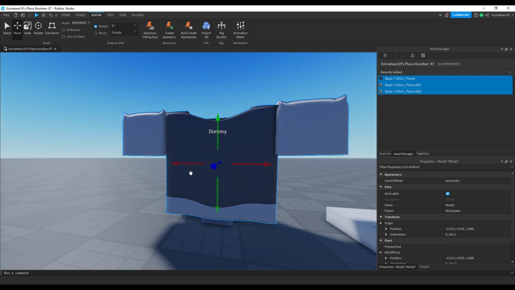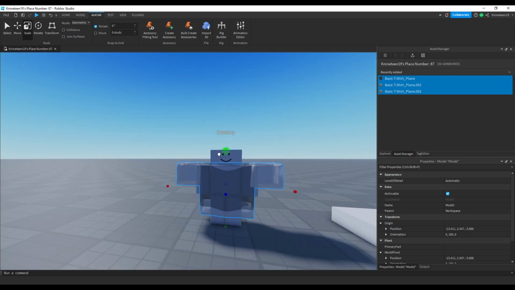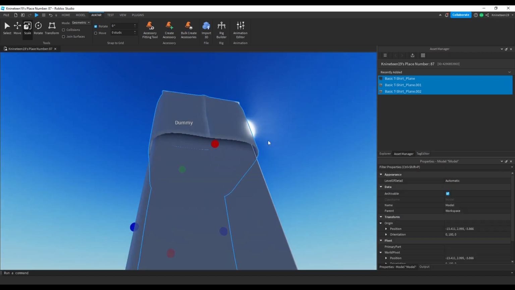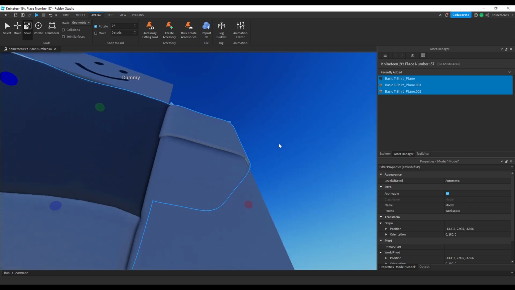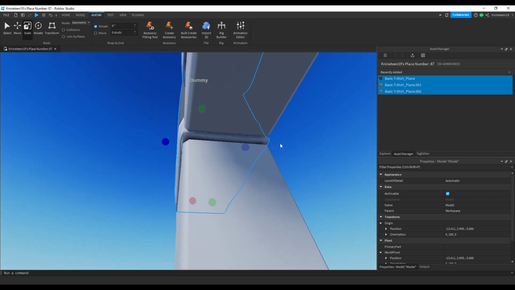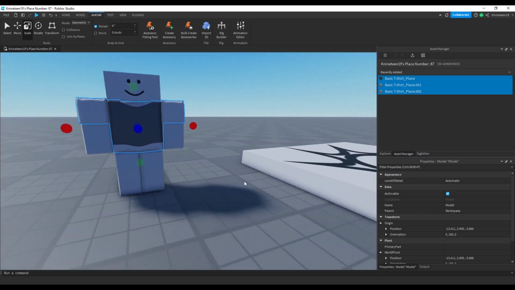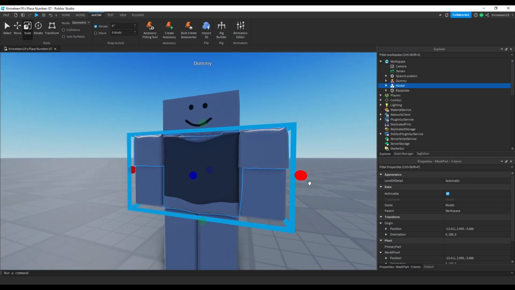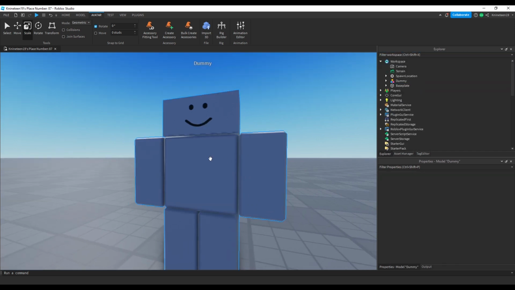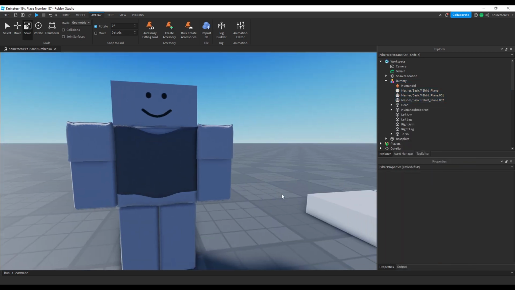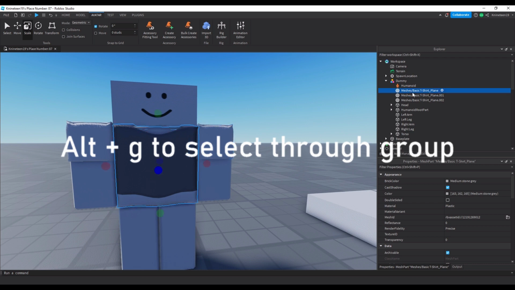We're going to just position this onto the character. You're going to want to make sure it's positioned correctly. You just got to look around, make sure it's not merging with the mesh at all. Okay, and then what you want to do, I usually ungroup it, Control X, click on the dummy, right click, paste into at original location, and then I also like to rename the parts.